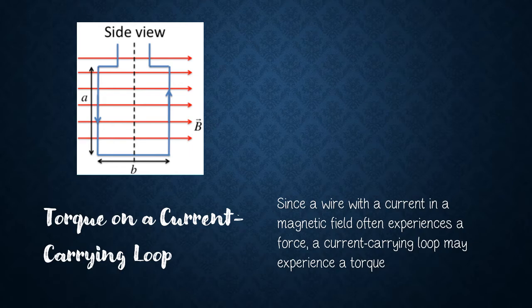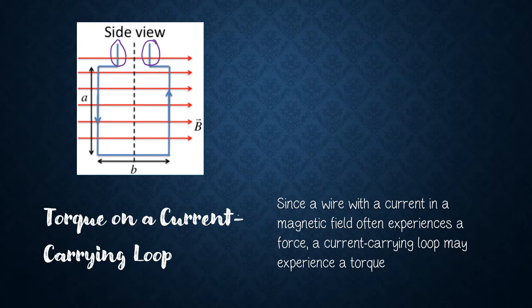Now you may be wondering, how do we get a current in a closed loop if there's nothing else in that loop? So usually in our loop we have pieces that come out and connect to something else, like you see of these top two pieces right here. So those would be connected to something else that would make a current go into the loop, and you can see that this current is going counterclockwise in this case. And so what we'll do is we'll analyze each straight segment of wire to see what torque or what force it experiences.